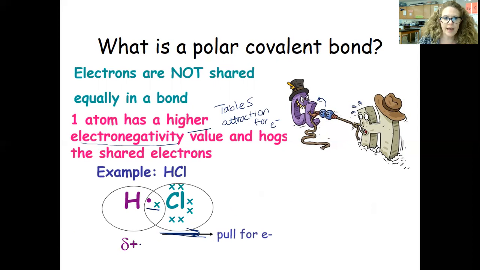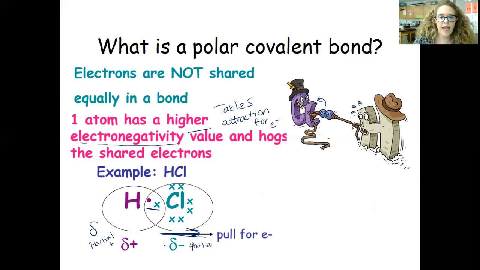So we end up with one side that is slightly positive. This is our lowercase Greek letter delta. And to make a delta, to me, it looks like an incomplete 8, right? So I start making an 8 and stop. That's a delta. It's not a full positive charge. So that means this is a partial positive. So we've got a partial positive over here. If it was a full charge, it would be an ion. So this is not an ion, this is a partial positive charge. So let me just move this up over here, so it's just a little bit out of my way. Okay. And then we have our partial negative charge.